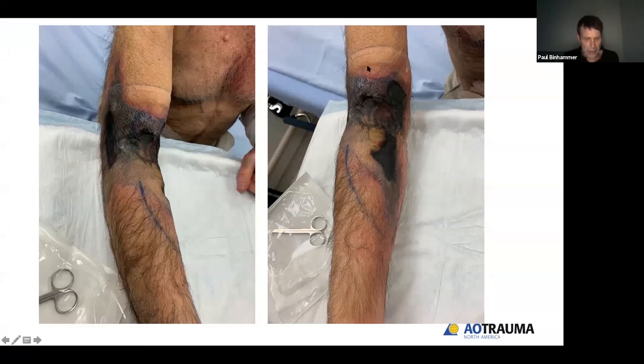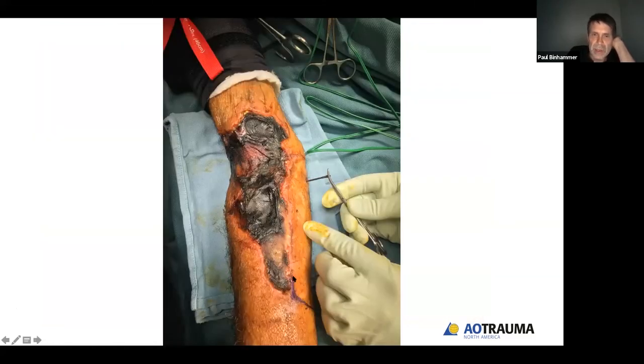And now if we go back to our 84-year-old, and this was him at 7 days after his dopamine extravasation injury. And so there's a bunch of different options that might be used to get the coverage for him. And unfortunately, we didn't get him right to the OR because this happened during the height of COVID-19. We had a little bit of a delay. By the time we got him to the OR, this is where he's at.